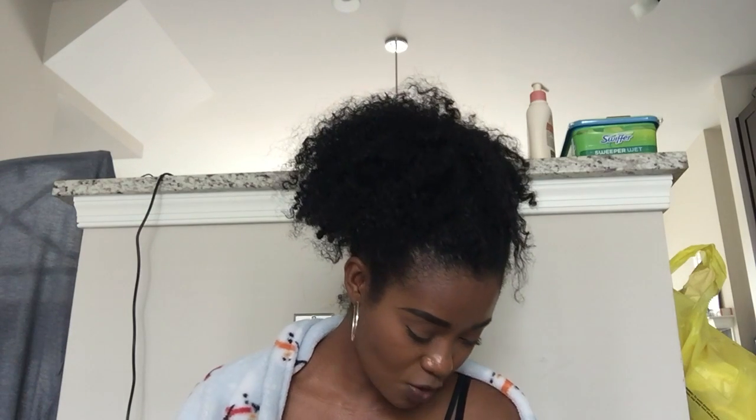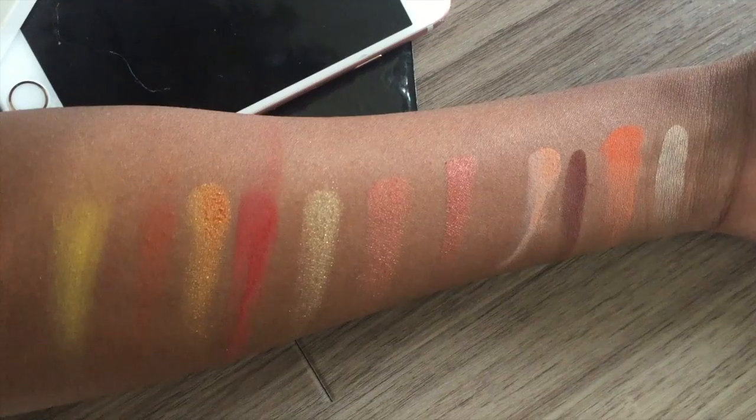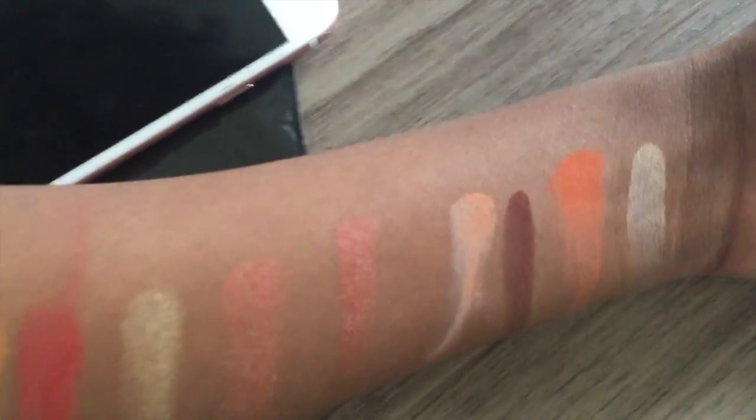Next shade is called Butter Cake, and it looks like this pretty maroon reddish color. It's gorgeous, but it's also a bit chalky. I had a big chunk of it on my arm where I swatched it, but this is a pretty color. Next one is called Louis, and I used this in my last video.